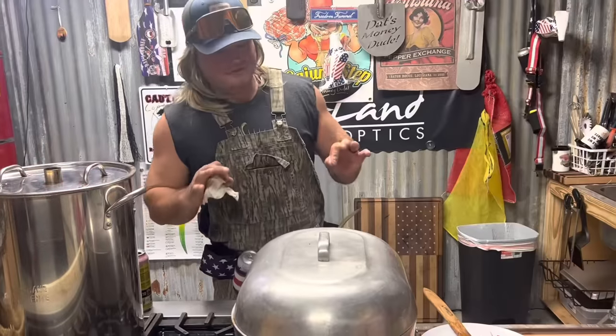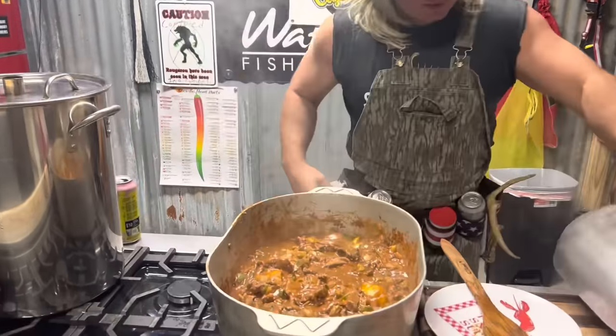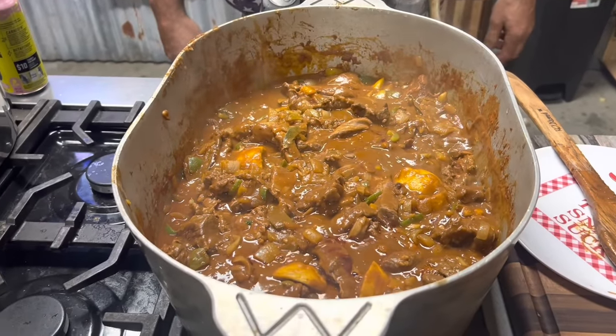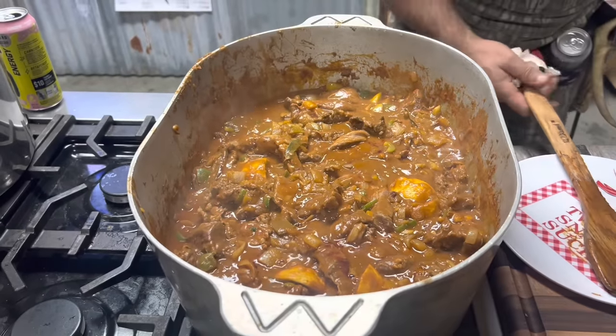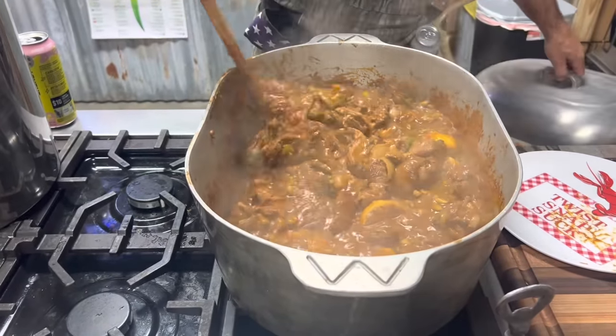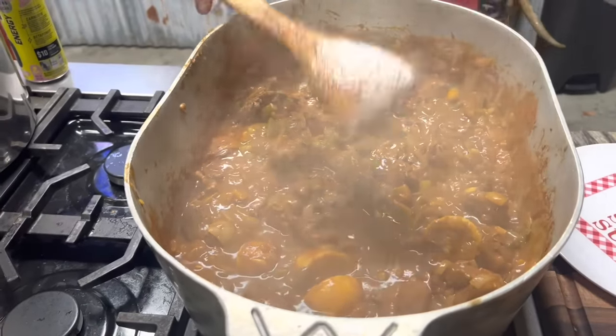I got a lot of people ask, what is low and slow? Check this out. You see how it's bubbling very slowly? Bloop, bloop, bloop. Two to three hours like that will make a hammer tender, dude. Let's give it a little stir. This is gonna be freaking amazing on some rice.